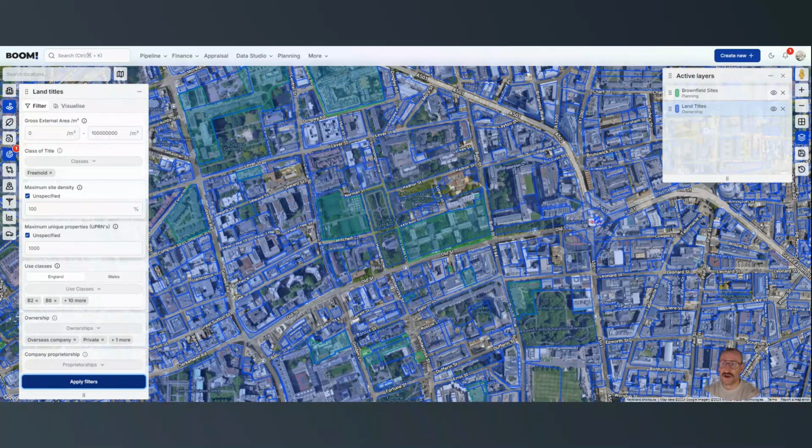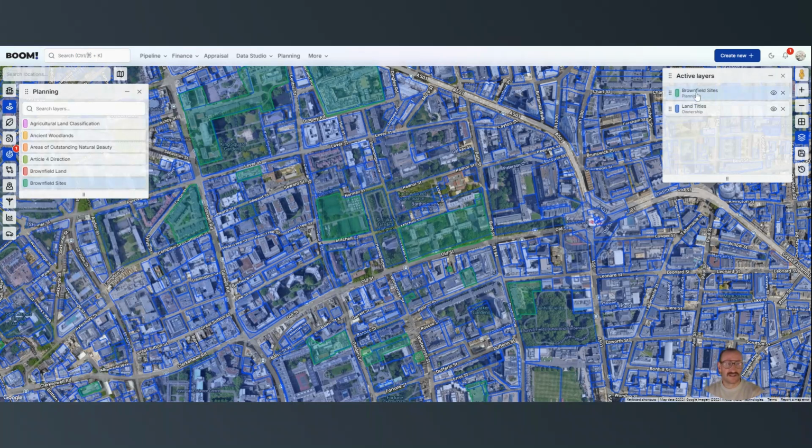With this visualization on land titles, the land titles are shown in blue, which is good for the green of the brownfield sites because it allows us to interact with both. Considering the brownfield sites is the top data layer in the active layers, you'll notice that its boundary color takes precedence over the blue of the land titles.